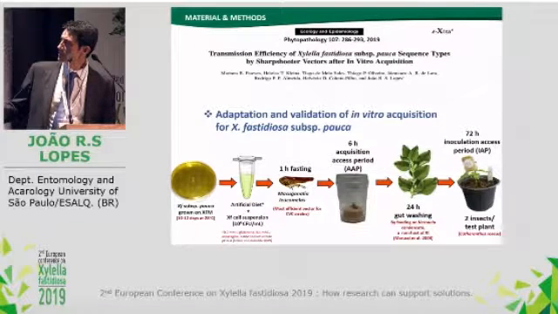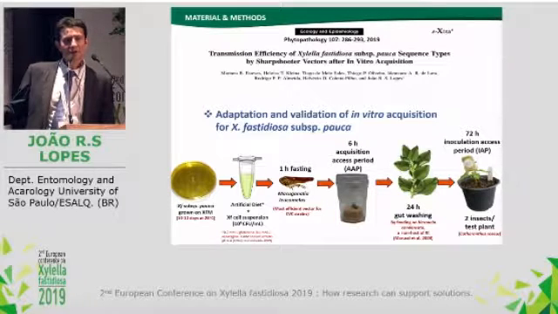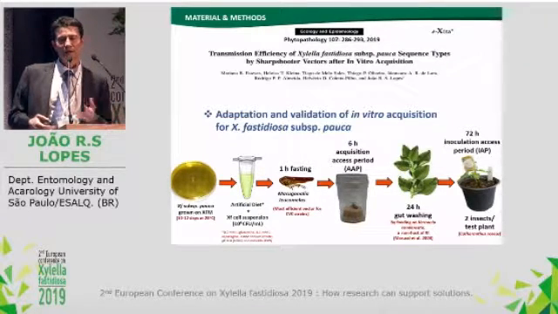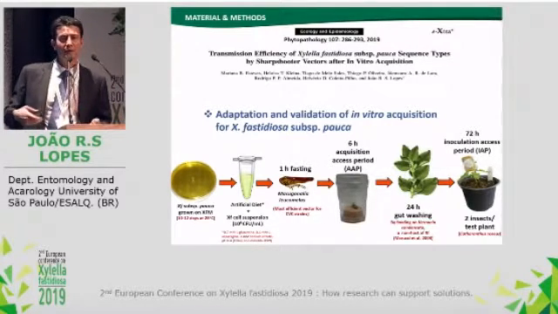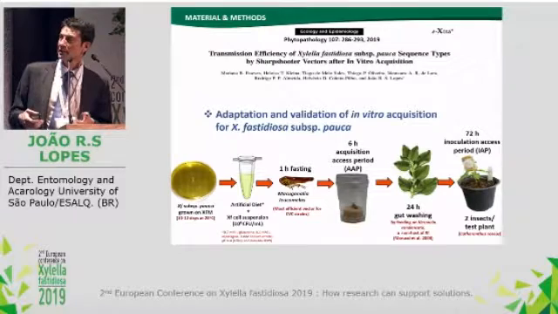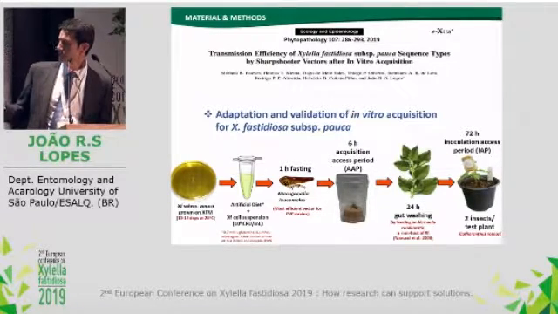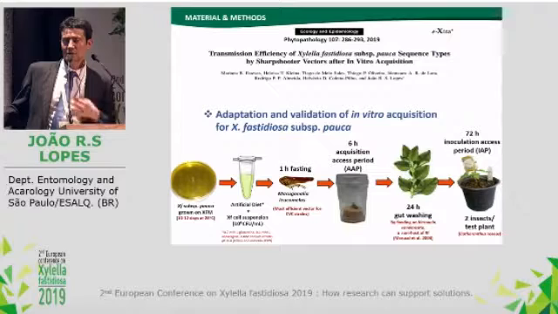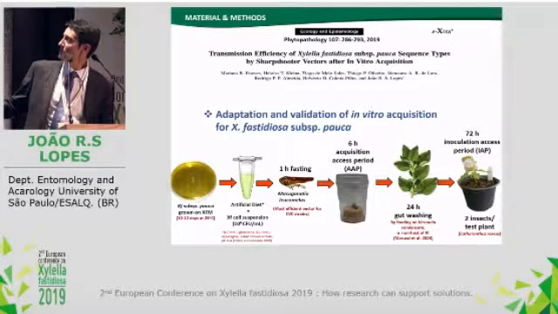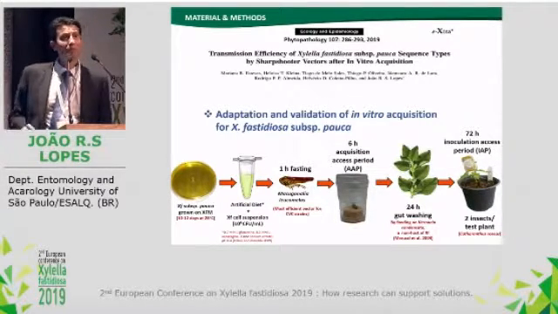We used like the 6-hour acquisition access period. Here, after this acquisition in the diet, we put the insects for a gut washing, because you need to make sure that the cells that are there in the insect, if you do a PCR, are not cells that are just loose in the gut. They are really attached. So you have to put these insects to feed on a plant, ideally a non-host plant, so that they can lose this bacteria that is not retained. And then, afterwards, you put on a test plant to measure the transmission.